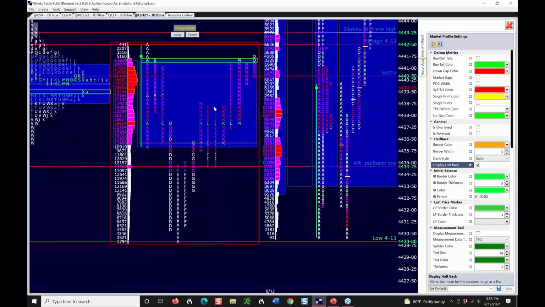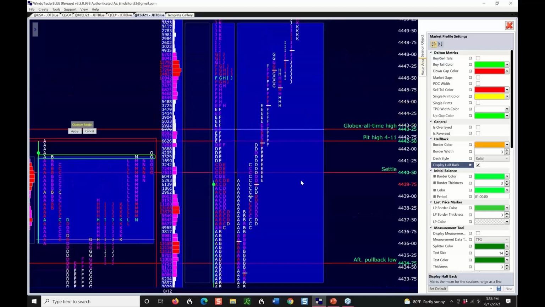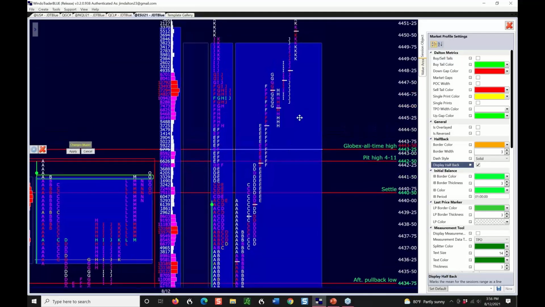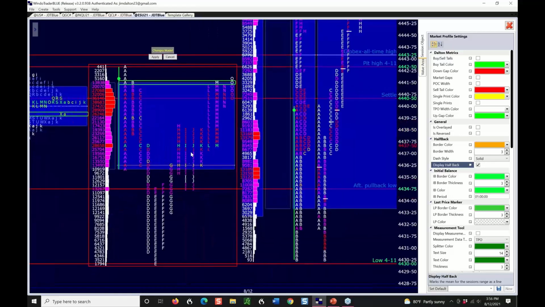No, it's not. I want it for each half-hour period. Here, I'm going to show you on today. The white line today in the B period is half back for B period, half back for C period. What you'll find if you look at yesterday is that traders were buying half back from the previous 30-minute period, almost to the tick.